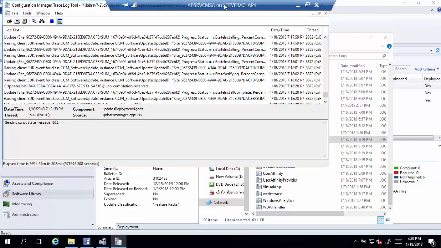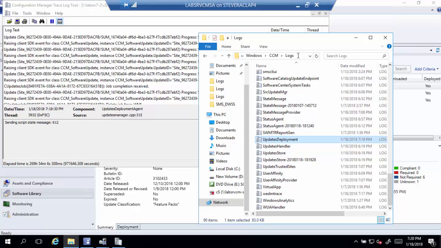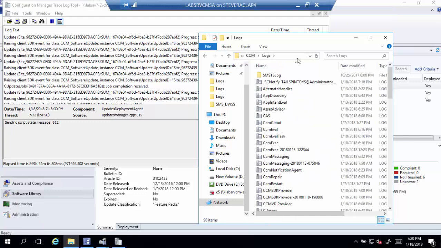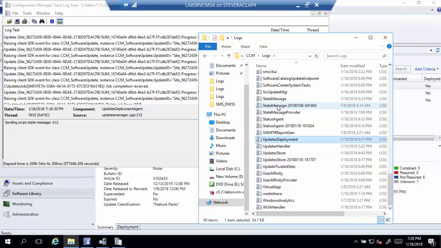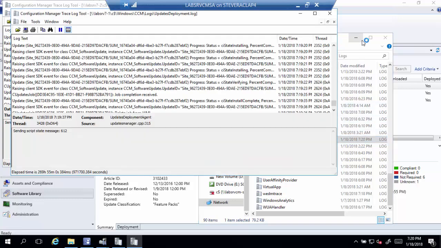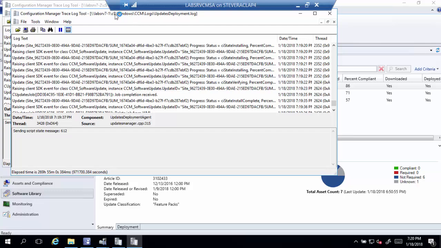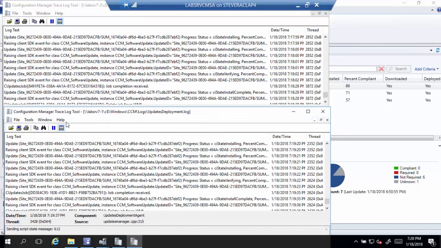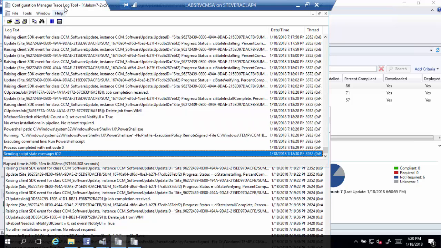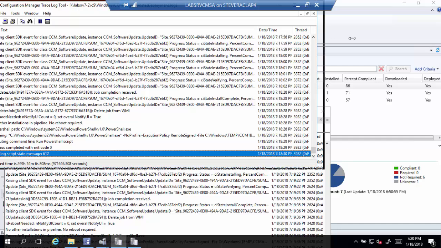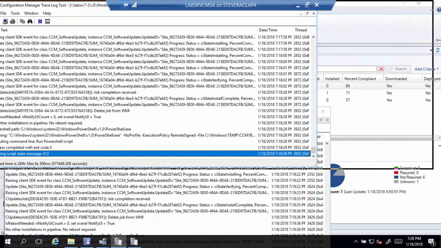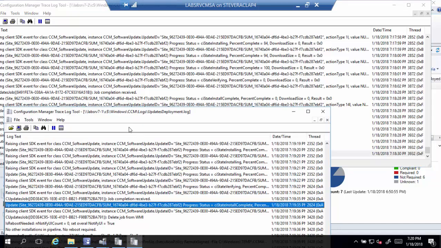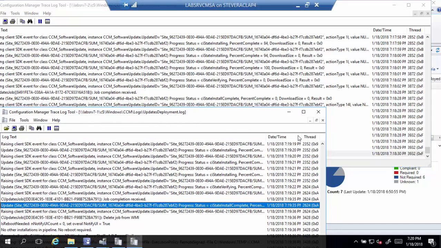And then I'm going to go to lab server 1, which is the one that is probably still in progress, and look at it. All right, and let's do the updates deployment log here as well. Open this up. And I'm going to try to position these on top of one another, get rid of the reading pane there. Okay, good. And spread this out a little bit to cover the screen. Good enough. All right, and then this one, position it as well, cover the screen.